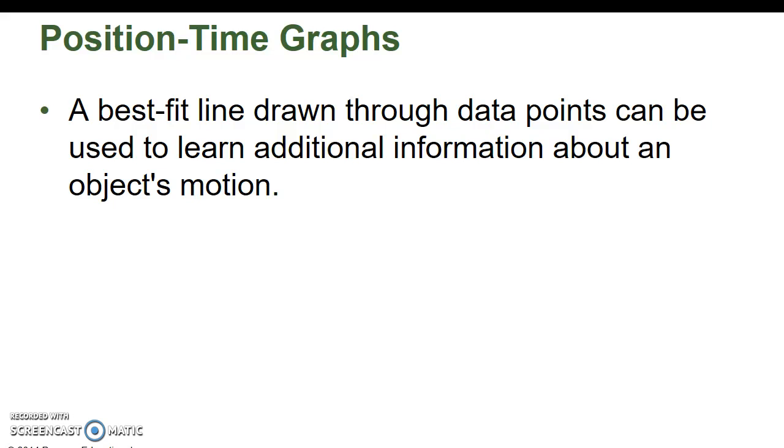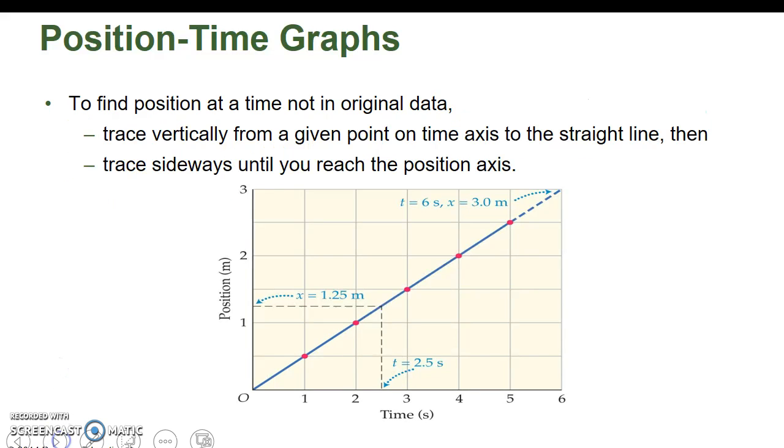The best fit line can give us other information about the motion, and we'll talk about what that means. So now, what we can do with the best fit line is we can extrapolate up if we got a nice straight line, so we can see what's going to continue to happen with the movement. We also can use this to find at any point how long it's going to take to get us at what point away from our origin. So we know if we want to be 1.25 meters away from our origin with this line, it would take 2.5 seconds.